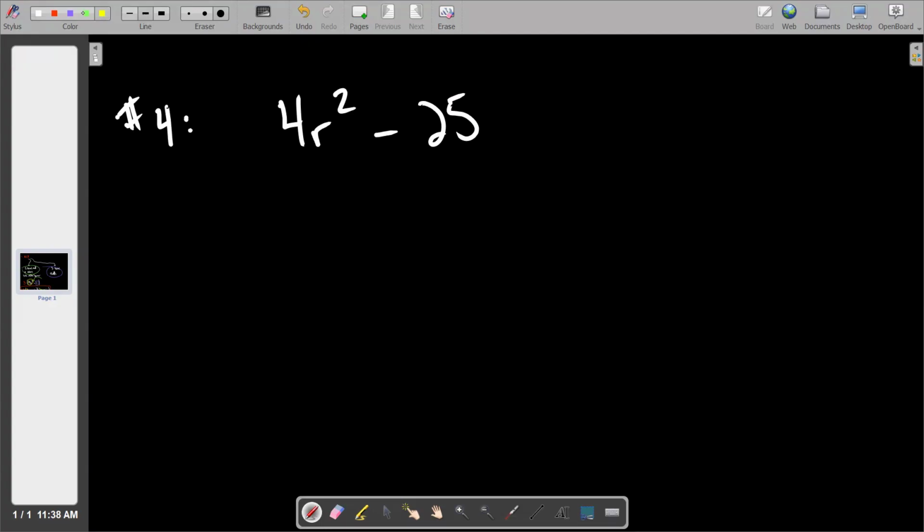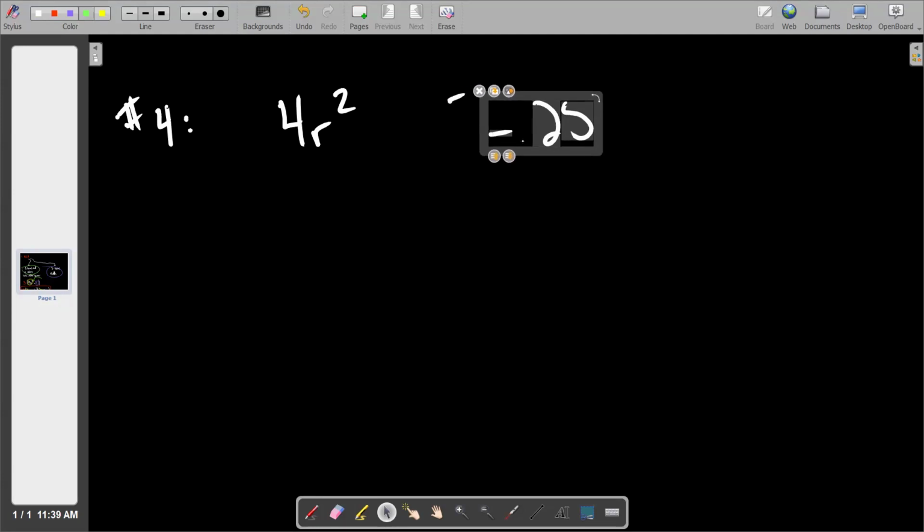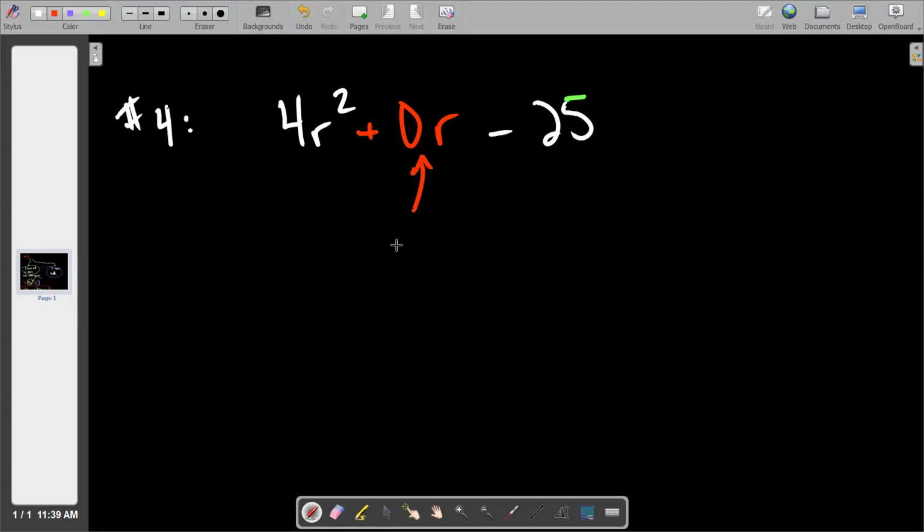What I need you to really figure out before Wednesday is this. There is, in the middle of this problem, a gap. And if it helps you to see it this way, if I move that 25 over there like that, isn't there something in the middle? There is. It's a 0. And I need you to understand that the only way to make this happen is to make things cancel out. The canceling is what makes the magical 0 happen.